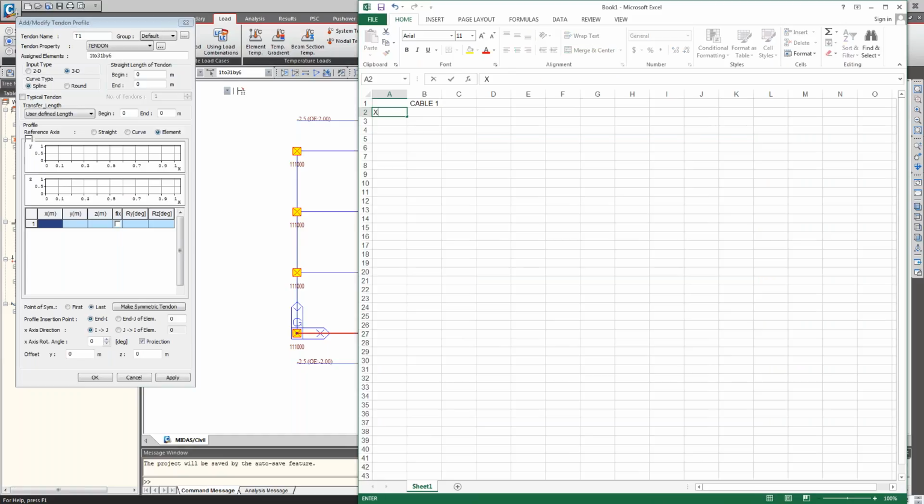These are the coordinates X, Y, Z. For every 2 meter, we can calculate the distance. Center point is 15 because the total length is 30 meters.